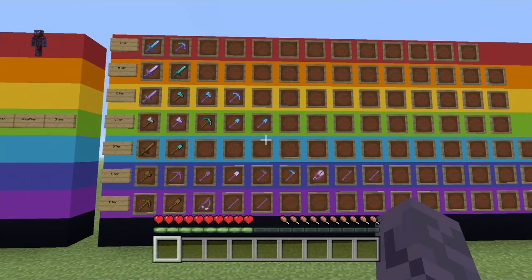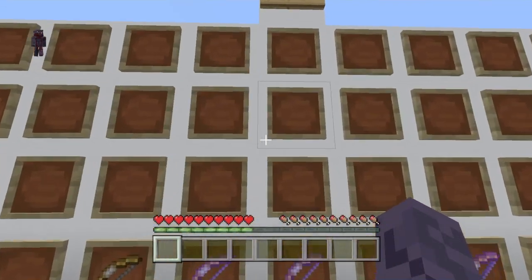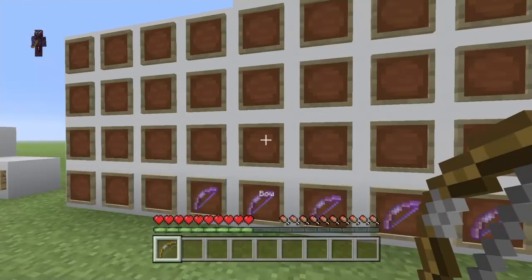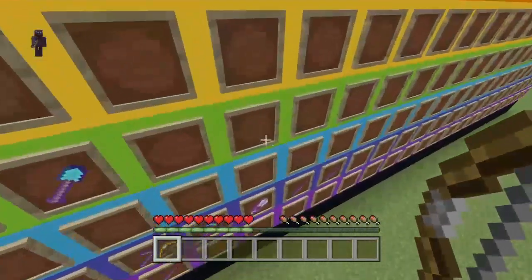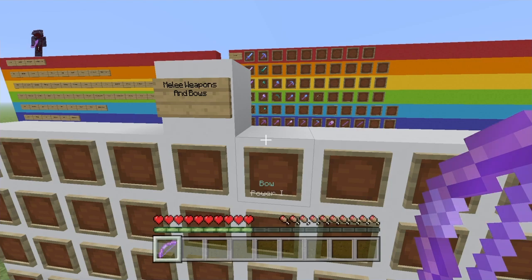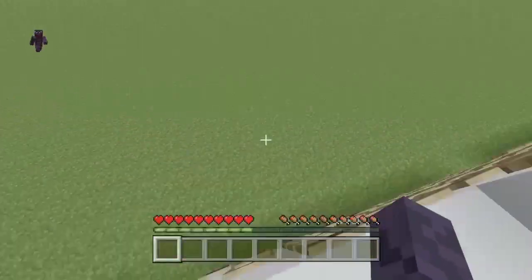Alright, so here are the items so far. And the final items that we're going to be talking about, no longer melee, are the bows of the battle minigame. Starting off with the regular bow, I'll be giving the regular bow a C tier. There we go. Next is the bow with power 1, and obviously this is better than the regular bow, and I believe that this deserves a B tier.